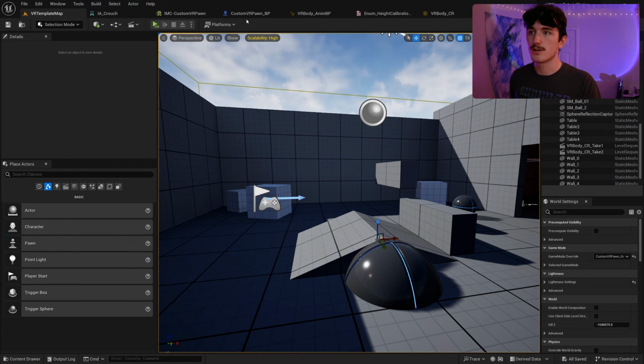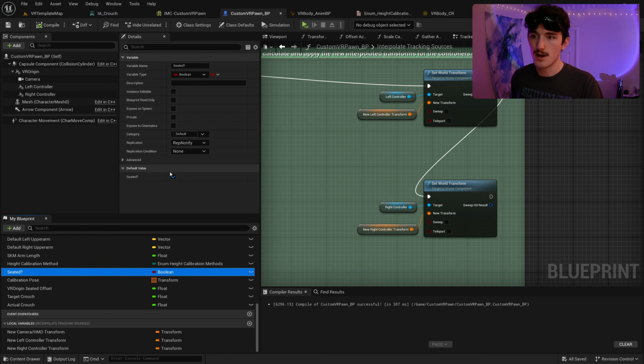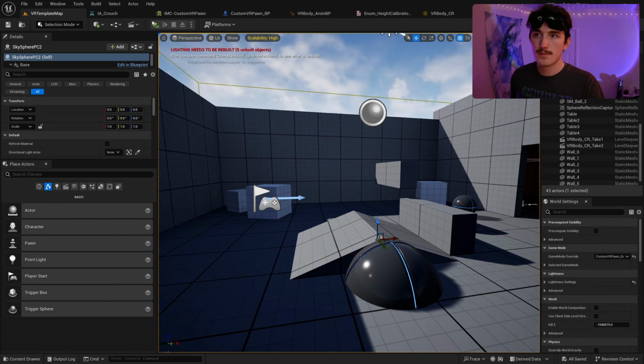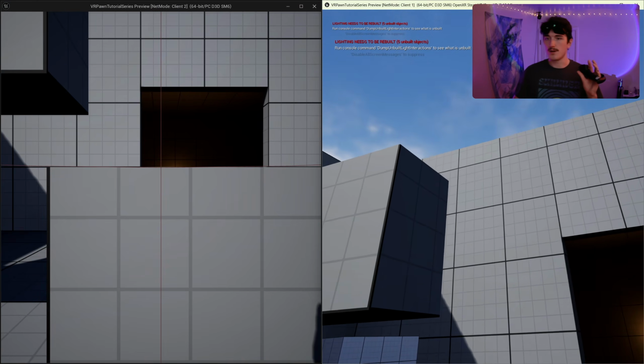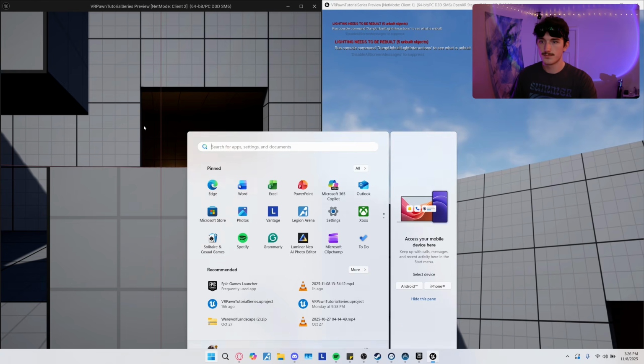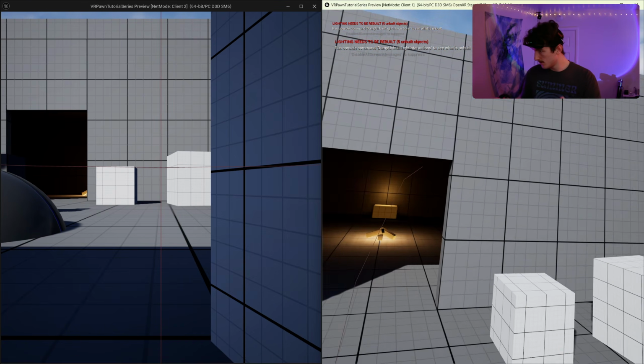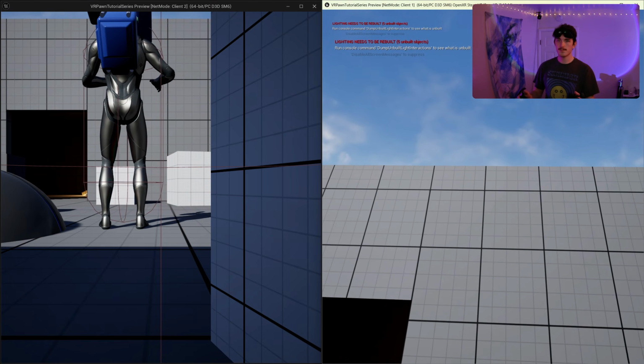Let's make sure. I'm just going to check one of the non-seated height calibration methods. Let's see if the skeletal mesh scales its height properly. So I've got to move this over. Then I'll move this over.